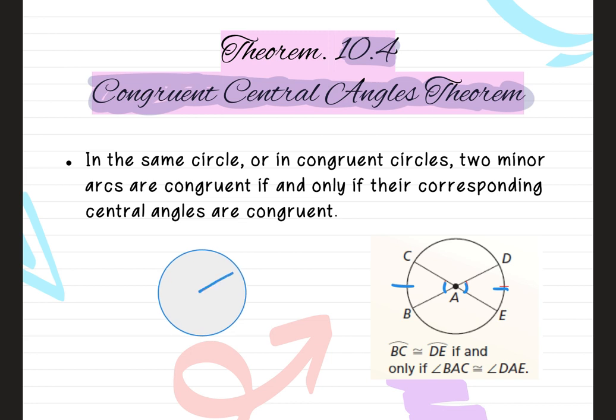so if the radii were both 3, again, let's say, and I had an angle that was a single arc like this single arc, then all 3 of those would be congruent. So they have to be in the same circle or in congruent circles. But if the central angle's congruent, then the arc's congruent. If the arc's congruent, the central angle's congruent.